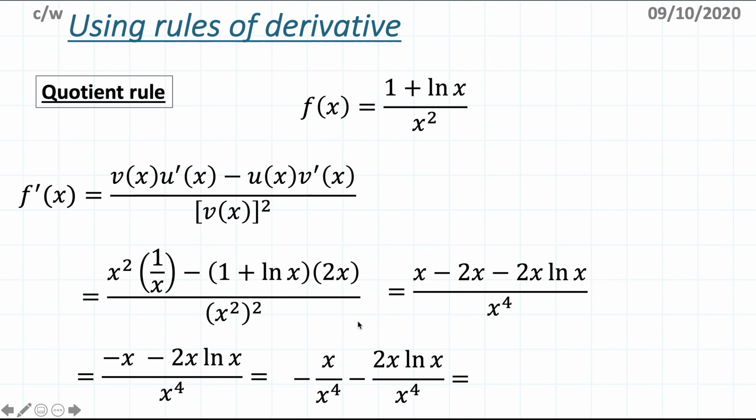And if you want to as well, you can split the fraction, and these will cancel out. You're left with negative 1 over x cubed minus 2x ln of x over x to the power of 4. You don't have to do this additional step. Sticking to this is okay. This doesn't serve much in terms of simplifying. So hopefully this was clear. Similar to exponentials, you need to make sure that you practice enough of these rules in order to get to these steps. So start simple and then progress further.